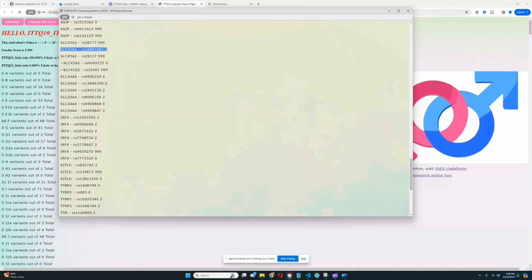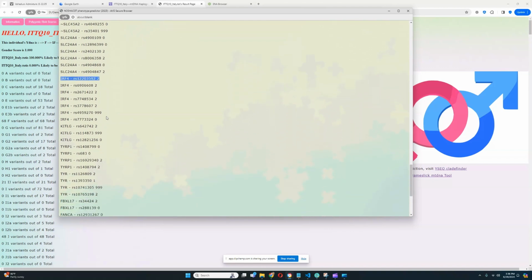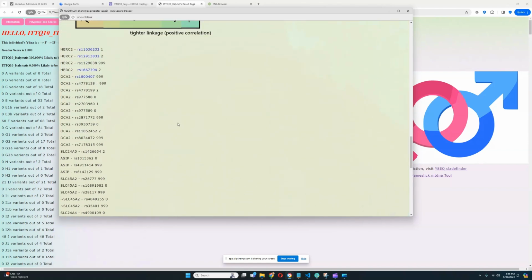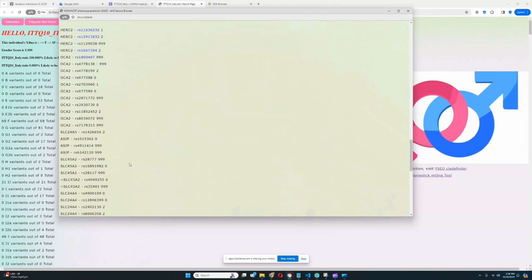He does have another very interesting genotype in this variation of IRF4, which is very European and very hunter-gatherer, which greatly lightens the pigmentation of eyes, hair, and skin. But there are also these 2 genotypes in TYRP1, which sort of darken the skin tone and hair. You have to go genotype by genotype and evaluate their impact, but I'm not going to do that. It's way too complex of a topic to get into. But essentially, the biggest impact in terms of why he has hazel eyes and not blue or green is this right here. This is the biggest reason for him scoring hazel eyes with my trait predictor instead of blue.